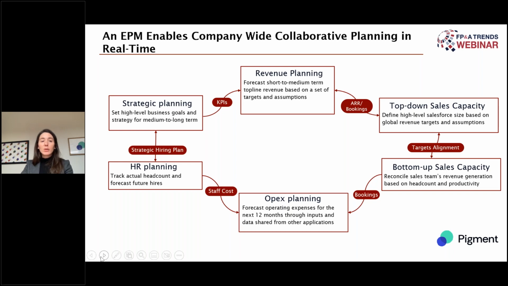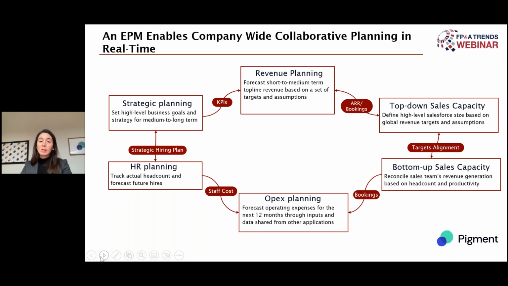We don't get bogged down in the very granular detail because it's overwhelming for ourselves, but it's also overwhelming for operational teams. Like Greta said before, we just start off with a top-down strategic planning with a very limited number of KPIs to reach: ARR target, NDR, number of sales, total headcount, hiring constraints. That's about it. And we have very clear, achievable objectives to share with the operational teams.